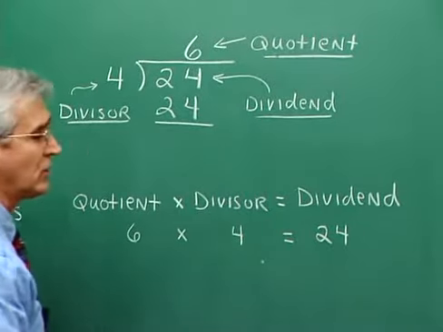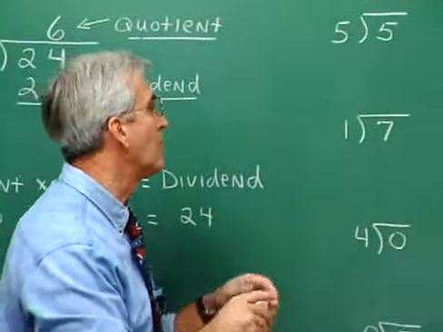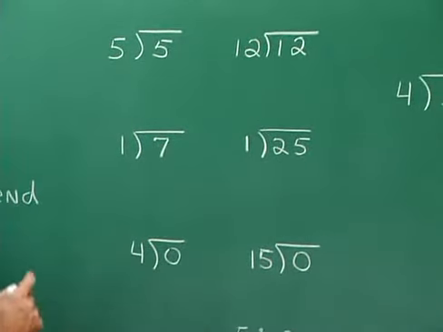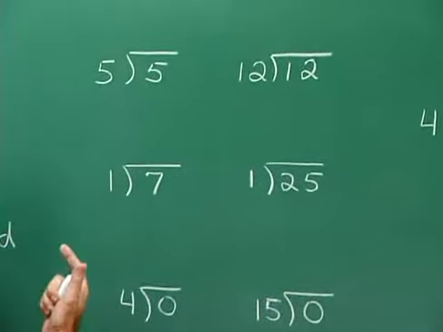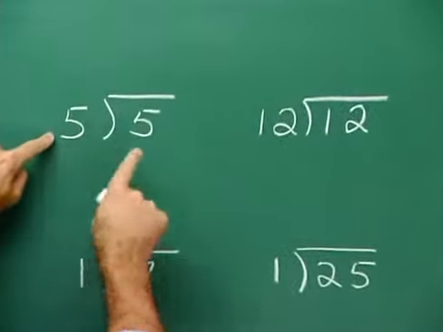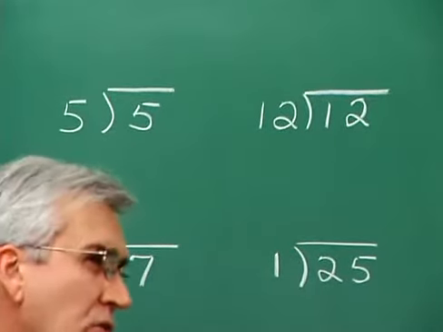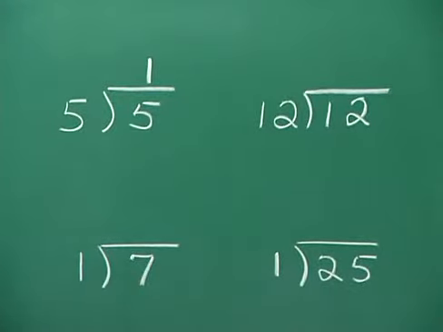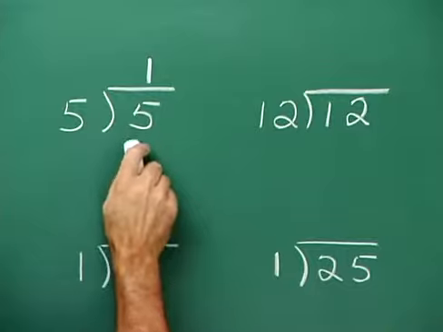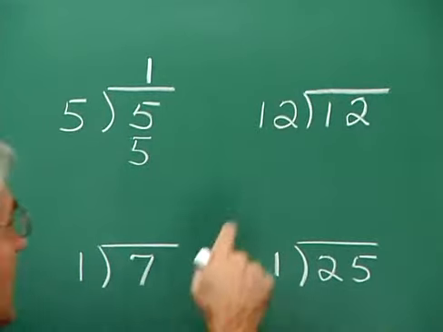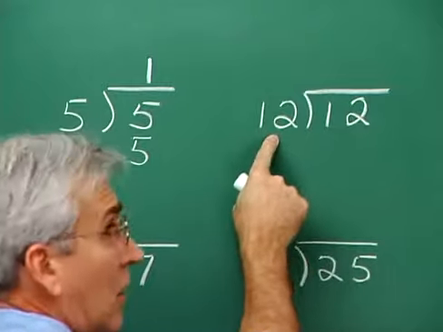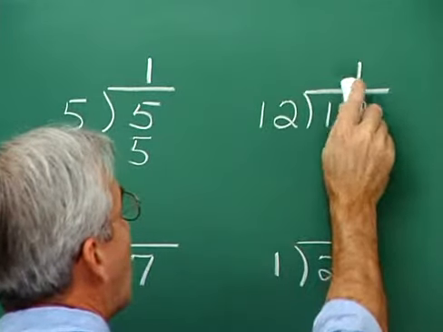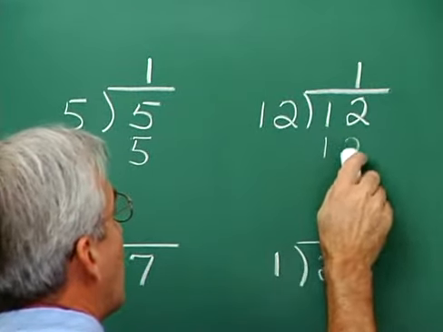Let's talk about some special division problems. If we were talking about 5 into 5, we're dividing 5 by 5, or for that matter, any number into itself. We're trying to divide 5 into 5 equal parts. How many items would be in each one of those equal parts? Well, each one of those equal parts would have to contain 1 item, because 1 times 5 is 5. And in a similar way, if we're dividing 12 by 12, we're trying to separate 12 into 12 equal parts, then each of those parts would contain 1 item, because 1 times 12 is 12.